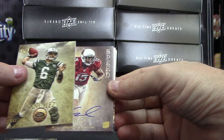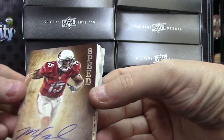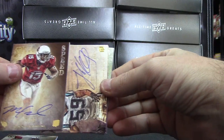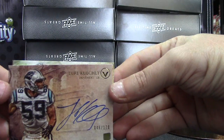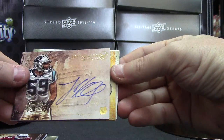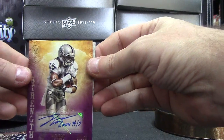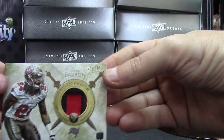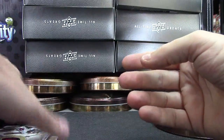All right. Stephen Hill. Sanchez. Number to 70, Michael Floyd. 59 of 70, speed. Luke Kuechly, number to 170. Autograph. Denarius Moore, number to 60. And a patch, getting all buck patches, Mark Barron. That one's number to 150 patch.